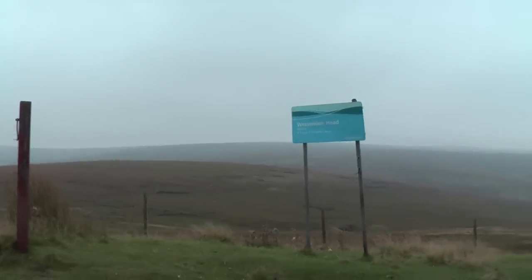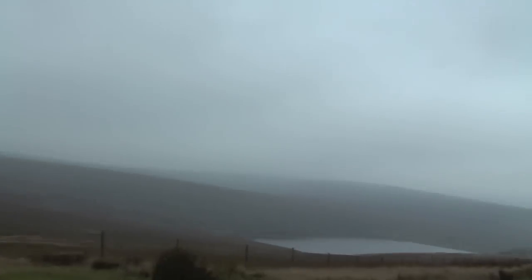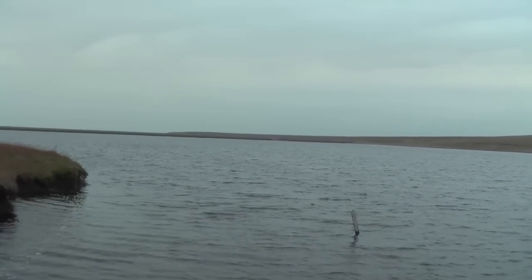I'm at Wessenden Reservoir, and I'm going to walk down past the reservoir. Though there's a mist coming in, Black Hill's disappearing. Got hopefully no more than 2 hours of walking left, and then I'll be back at my car. Well, I'm by Black Moss Reservoir, and I'm almost to where I need to be. Hopefully I'll have no more than 30 minutes of walking to do, and then I can get to my car, I can change my socks, I can change from these hiking boots to a pair of comfy trainers, I can get warm, and I can drive somewhere to get myself something to eat and to drink.